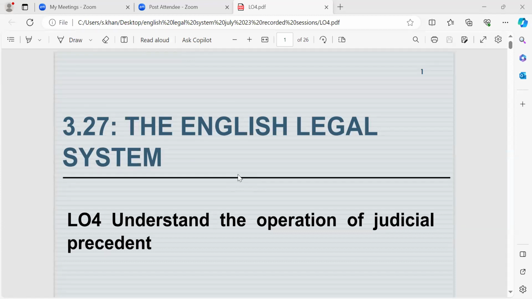We then went on to learning outcome 3 when we looked at the court structure. So we looked at the criminal court structure and the civil court structure with reference to the courts such as Supreme Court being the highest court within the UK. We also looked at the Court of Appeal. We looked at the High Court and its divisions. We did it like Family, Chancery division.